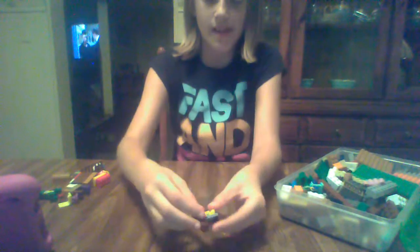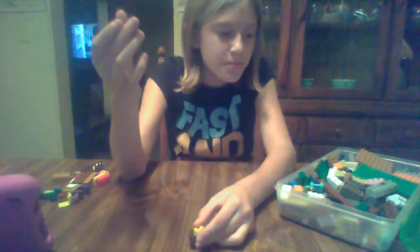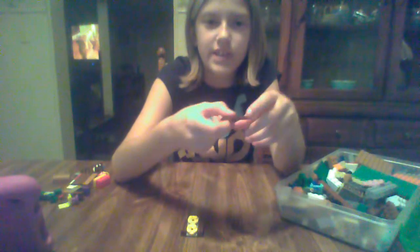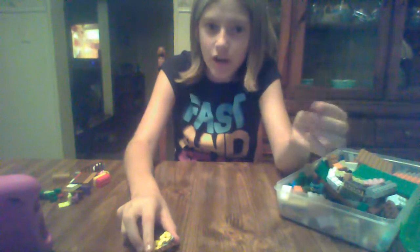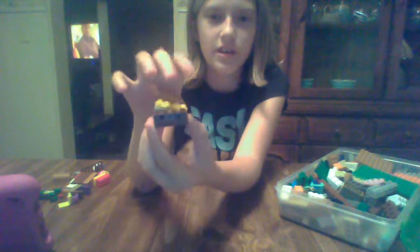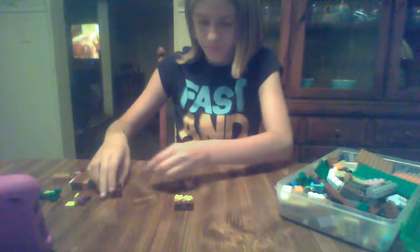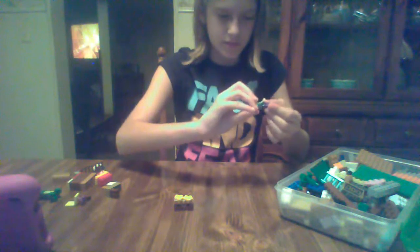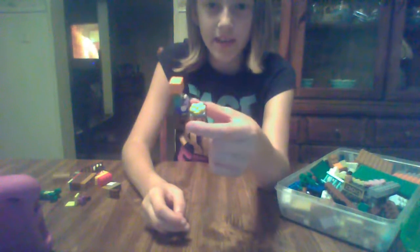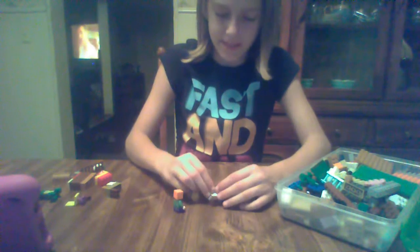But to fix that, you take this brown piece, which I don't think came in the Mushroom Island set. But there are lots of other little pads like this in lots of Lego sets, but this one might have come from it, I don't know. You take this little pad, and then you've got yourself a working Lego teeter-totter, and you can just put your people on the seats, the yellow seats. And that's how you make that. Sometimes the seats get stuck to the butts.